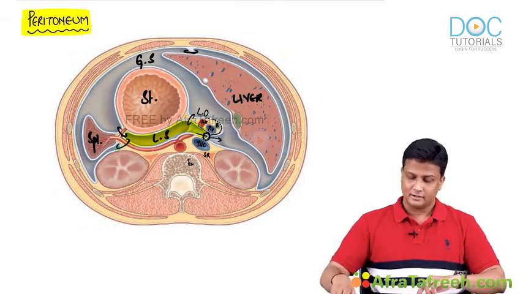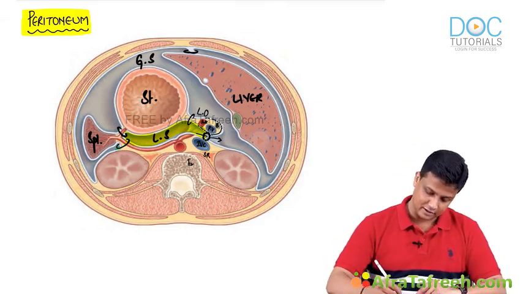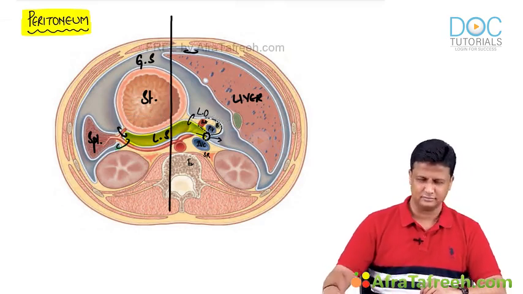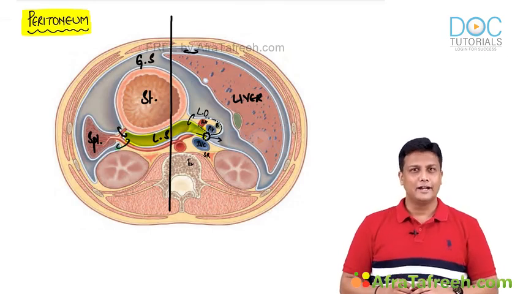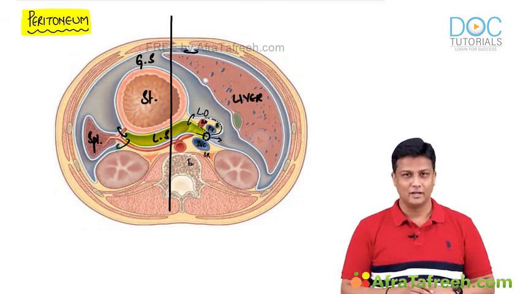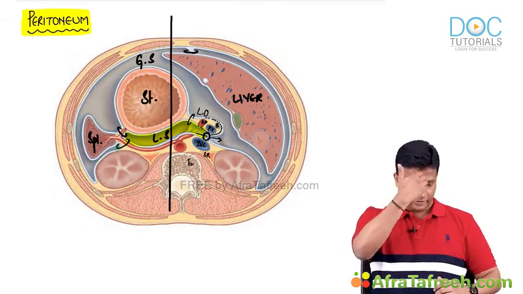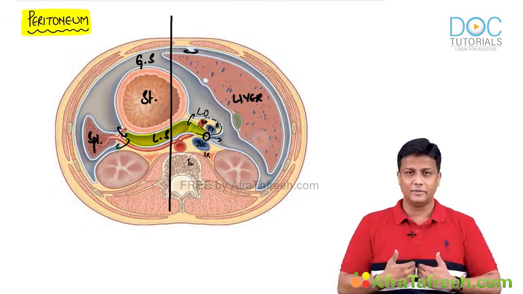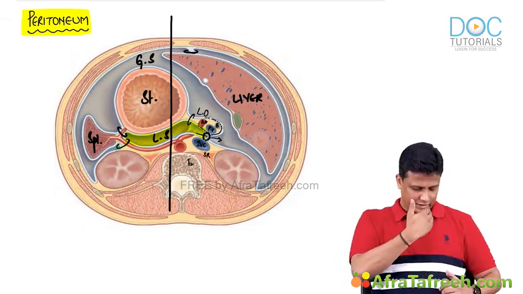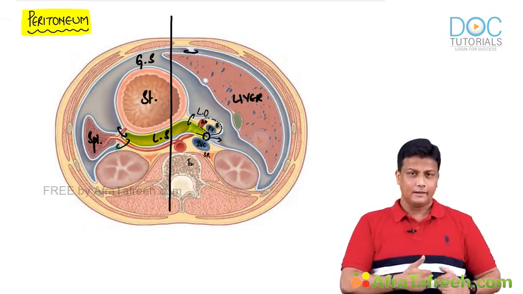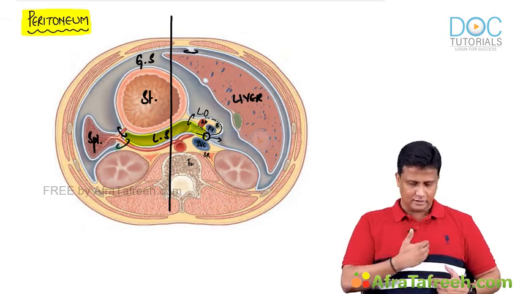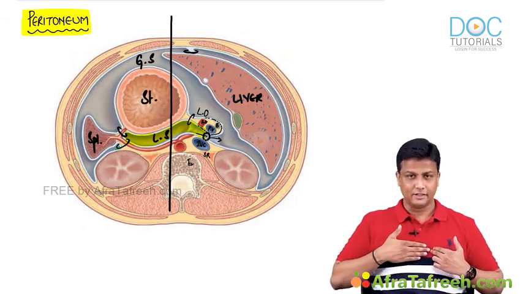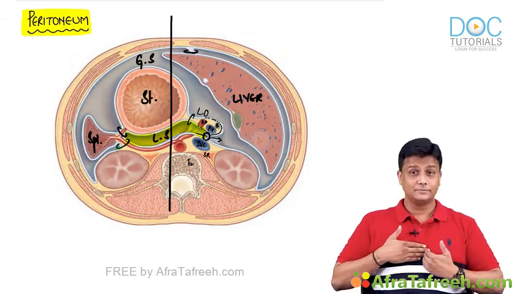Now my dear friends, basically I am going to take a section from here at this level, but you won't be able to understand the orientation more clearly in this way. Let us show it on our body here. I'm taking a sagittal section here. I'm cutting my body exactly from here, not exactly from the middle, so a little bit towards here, like this. Once you take a sagittal section here, first try to make up in your mind what is present above here. Yes, liver. So I'll first be able to appreciate the liver.